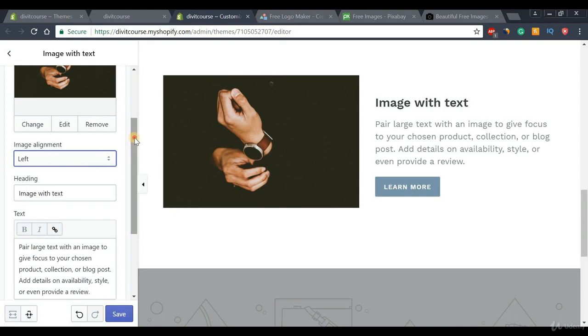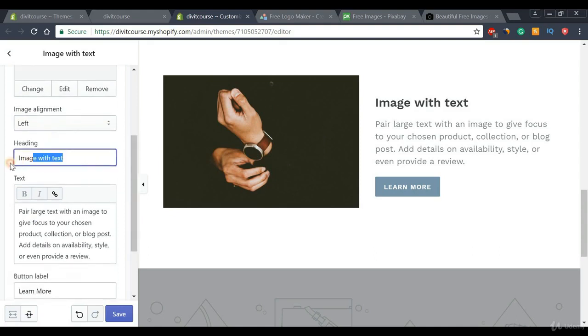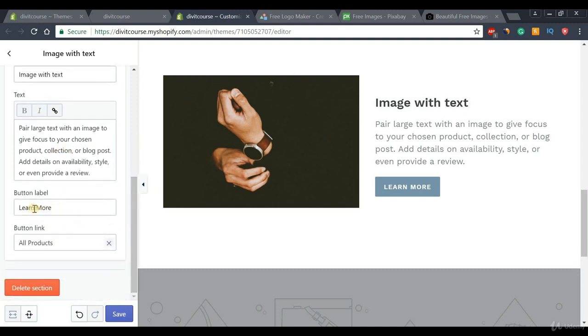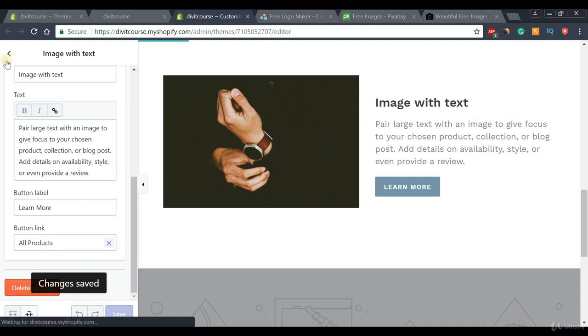Pretty self-explanatory stuff. Over here, you can put up a nice heading about your company, some subtext here, pretty straightforward once again. And then we can scroll down over here and have a nice little call to action button which says learn more, and then we can once again link it to our products page, okay? So with that said, guys, that's pretty much it for this section. Now we can go ahead and save it and we can move on to our slider section.